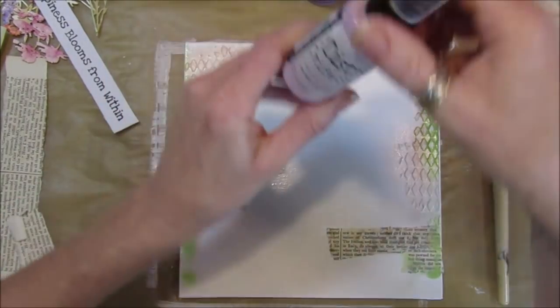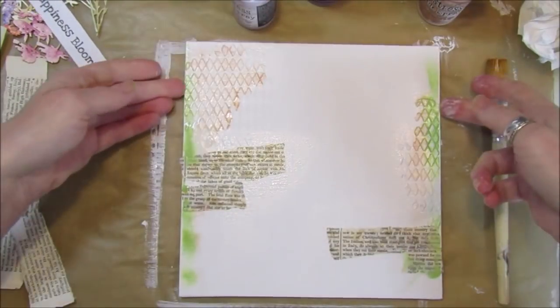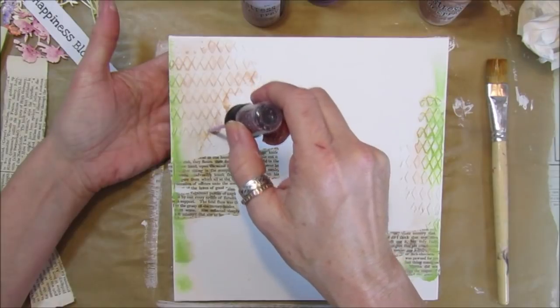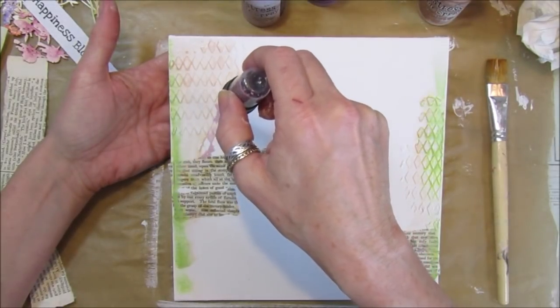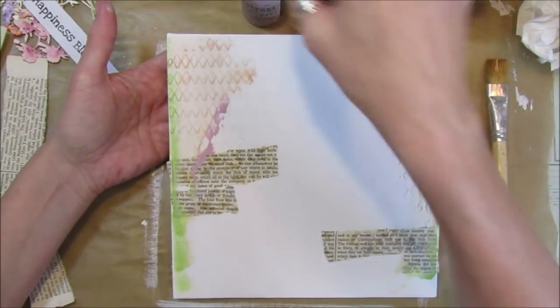Right, let's have a little bit of the milled lavender. So these are lovely, lovely colours. So let's just pop a little bit down here. Just up here.